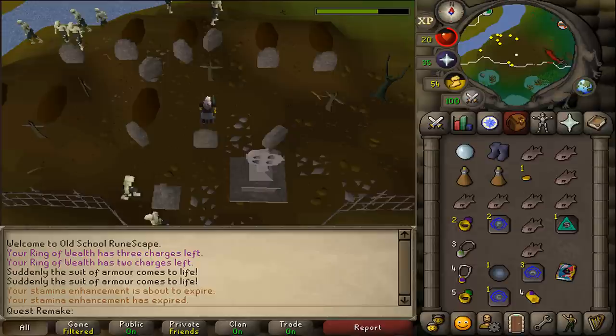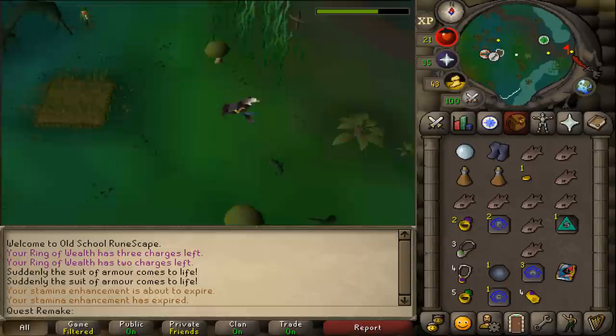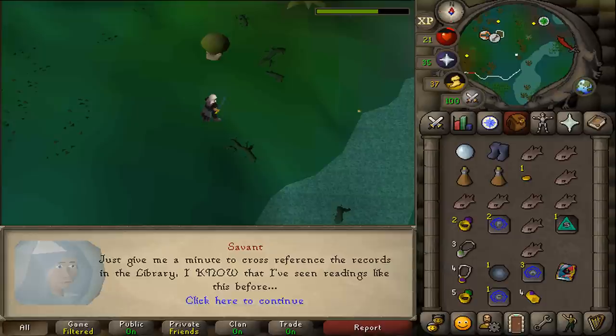Upon entry of Canifis, you will see a short cutscene of Savant talking to you for a very long time. Just keep pressing the spacebar. Ah, damn it, I missed it. If you've accidentally killed the conversation, just exit Canifis once again and re-entry will trigger Savant talking to you once again. Just keep pressing the spacebar until the lecture is over.